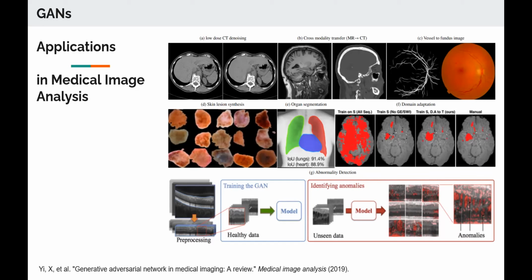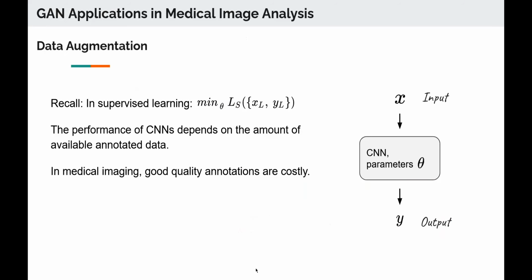Initially there were a number of problems with the training, because you have this min-max thing going on, so it was not very stable. But a lot of progress has been made on that front, and GANs are used quite a lot in recent years. There's a survey paper here which talks about that, but we will look at a couple of specific applications.